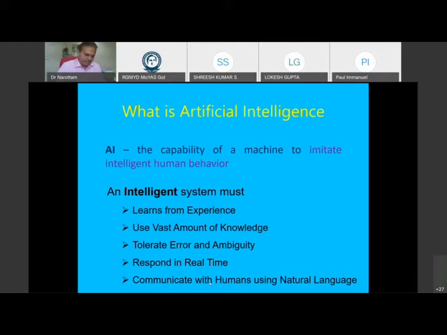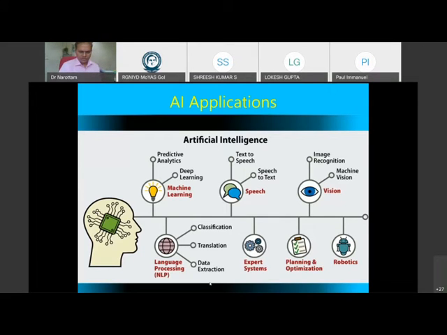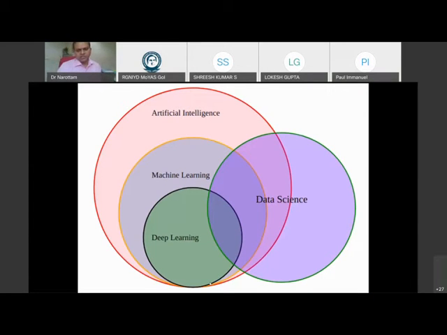And the requirement is that they should be able to communicate with humans, maybe using natural language understood by the human. It should not happen that the machine is always communicating in a language for which some expert is required, or maybe it is not communicating only in English. Nowadays, we have working examples of some prototypes where communication can be done in natural language like Hindi or any regional language. So it has different applications related to vision, to speech, then natural language processing, etc.